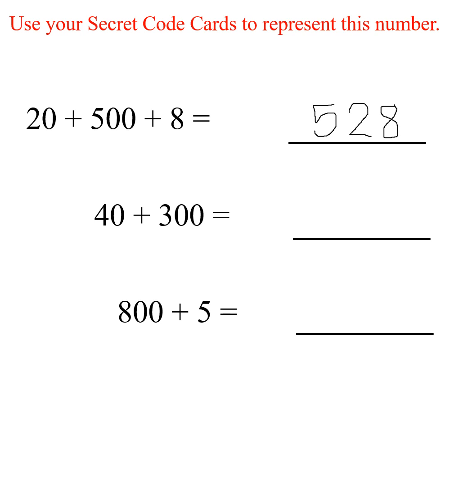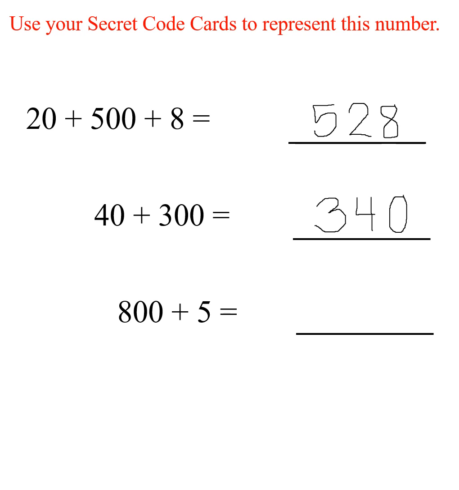This time I only have 2 numbers, and I look first for my hundreds, and I see 300, so I know my 300 comes first. And then I have a 40, and 40 means 4 tens, 10, 20, 30, 40. And I don't have any ones, so I know that I have to put a 0, otherwise it would be the number 34, and 34 doesn't mean 340, so I need to make sure I have that 0 as my placeholder.